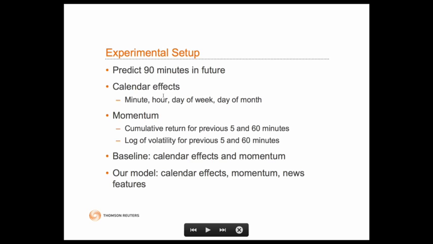One is our baseline model, and the other one is our hypotheses model. And then the idea for the baseline model and the hypotheses model is that the only difference between them is the presence of the LDA topics. The baseline model is then the calendar effects that we were talking about, which do play a role in the commodities business. Then momentum, because we do want to capture what was the market state and the people's mood when the news story came out. And then the hypothesis model includes calendar effects, momentum, and the news ones.